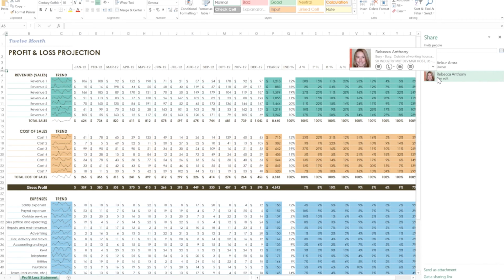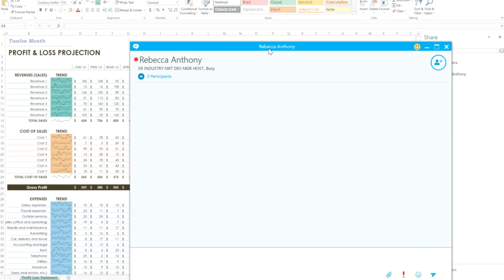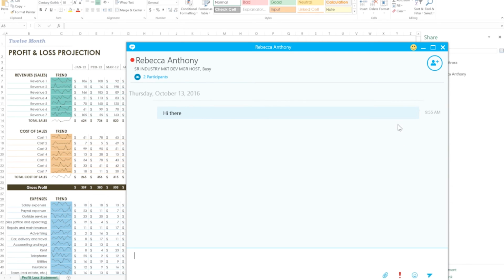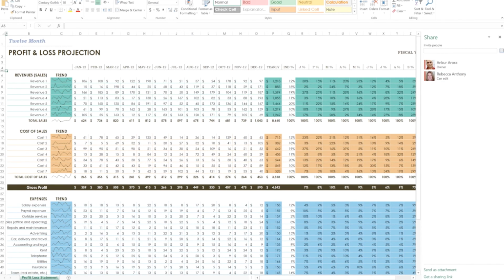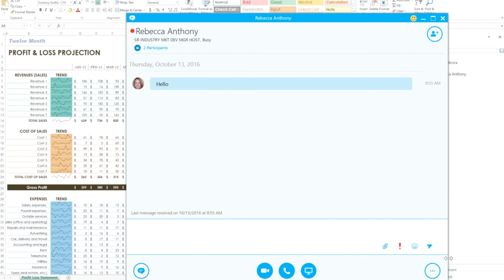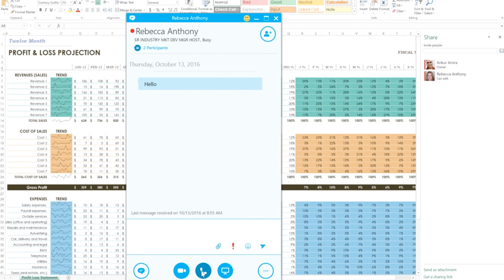We can make changes simultaneously, but because I have a full rich experience for collaboration, at any point of time I could go ahead and say, hey, can I send Rebecca an IM? Or can I convert this into an audio call or a video call right from the screen itself? Rebecca has replied. Let me keep this window up. We've just started real-time collaboration right from within Excel. I could give Rebecca a Skype call, we could start a video with a single click, and Rebecca is anyway editing the document as we speak. It reduces the number of cycles it takes for people to start working together.